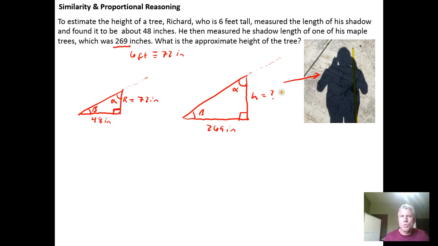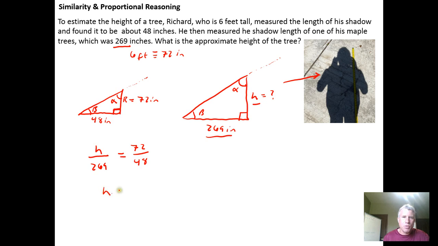The moment I know that I have two similar triangles, I know that ratios of side lengths are constant, or invariant. So I know that h over 269, the ratio of the height of the tree to the length of its shadow, is going to be exactly the same as the ratio of my height to the length of my shadow. So again, I match things up based on the angles that I'm attached to. So 48 is attached to the angle beta. It's in the denominator. The 269 is attached to the angle beta. It's sitting here in the denominator. I set up the side ratios from the two triangles, and then I just solve it for h.